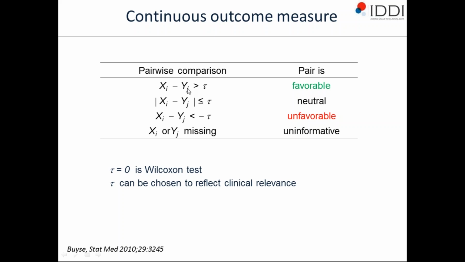Because now what we say is, why do we have to compare xi and yj in a pairwise comparison with no difference? Why don't we set a threshold of clinical relevance? Suppose, for example, in survival times that I say, well, I need to have at least 3 months difference in a pair of patients before I say that one patient really did better than the other. If I have a single day difference, I don't care. That's not enough for me to say that the treated patient did better than the control. By using the threshold, we can generalize the Wilcoxon test to any difference that we find to be of clinical relevance. And I will show this in the examples later.